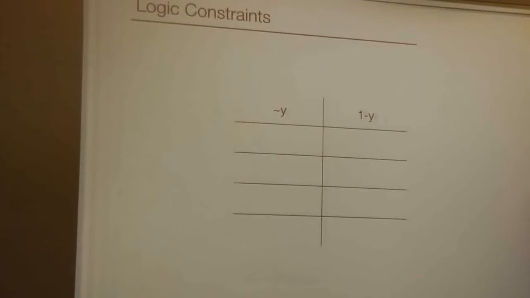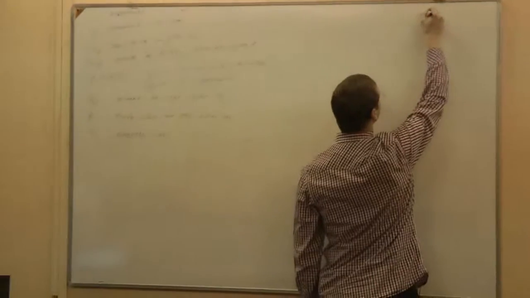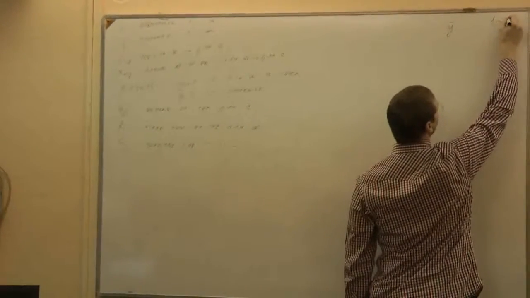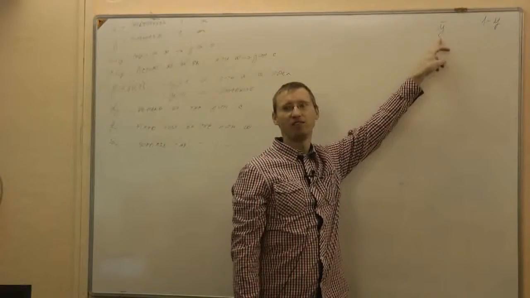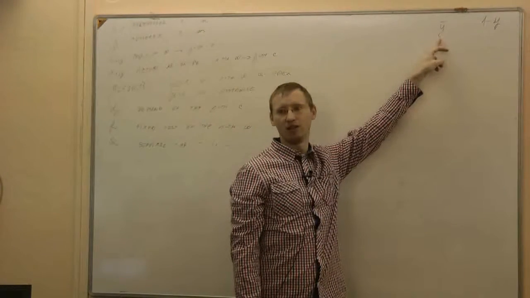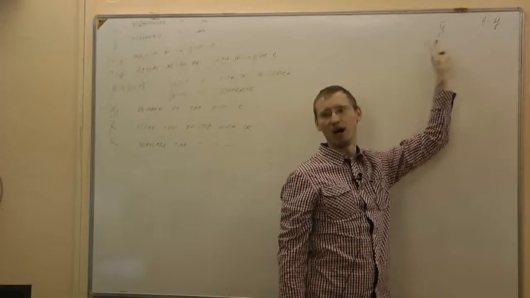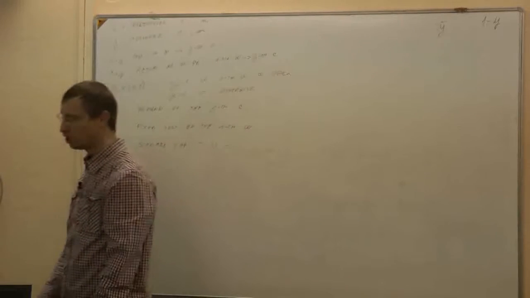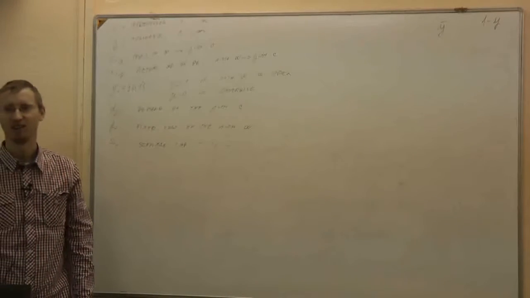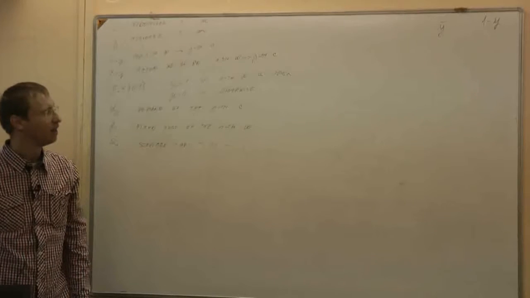If we have a binary variable, say y, and at a certain point we want to use the negation of this variable, then we write it as 1 minus y. Does it make sense? Negation. So if y is 0, the negation should be 1, right? And it is. If y is 1, the negation should be 0, and it is. Okay? So the negation we just write as 1 minus the binary variable.